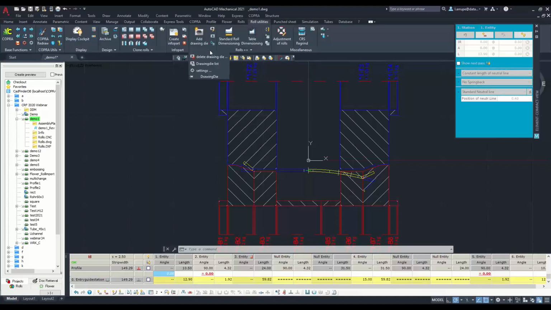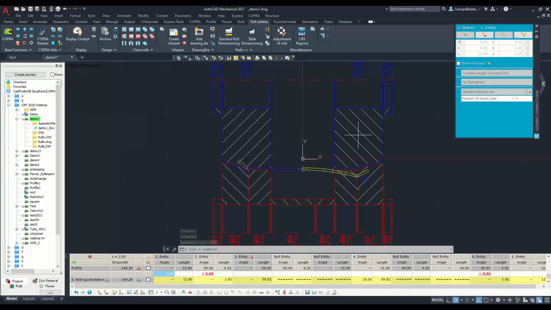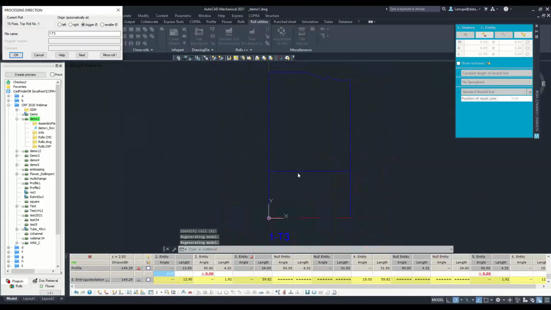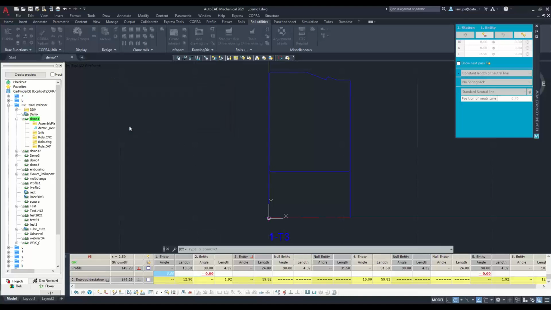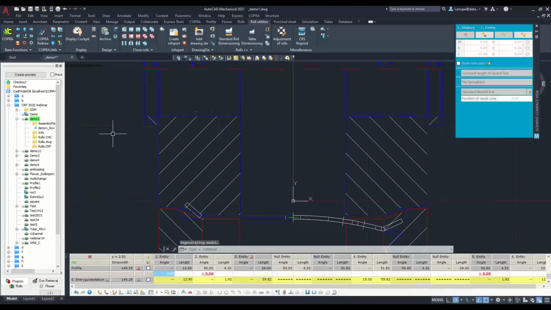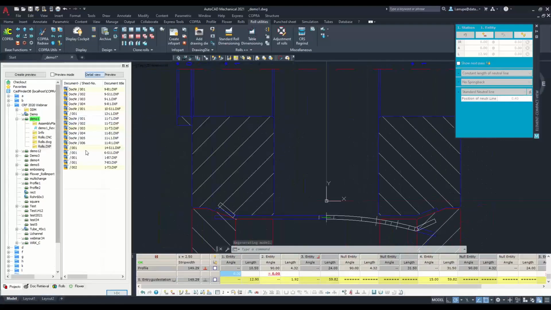So we can go here and see geometry data interactively and just select the role. We see this temporal visualization of the role. We can change, of course, the origin, say OK, and the role NX, DXF will be created automatically in this area.